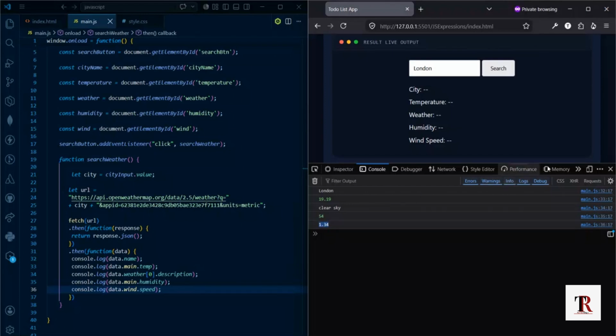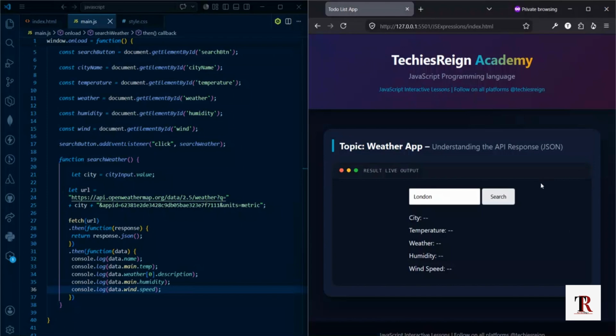So in this lesson, we have successfully learned how to read the API response that is returned when we make a request to an API service on the internet. We were able to pick the core information that we need in our application, such as the city name, the temperature level, the weather, the humidity level, as well as the wind speed. Out of the dictionary objects that JavaScript returns, we only pick the information that we need in our own weather application. And this is also applicable to what you might be building in the future.